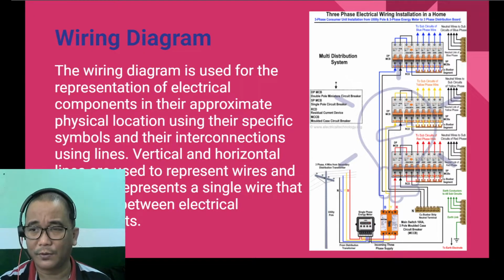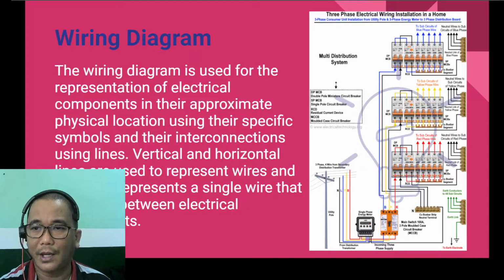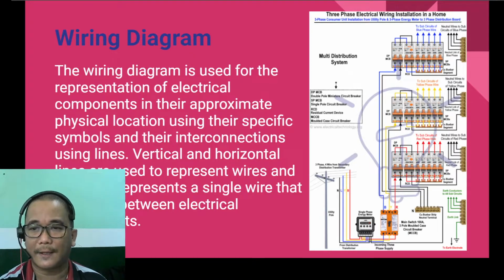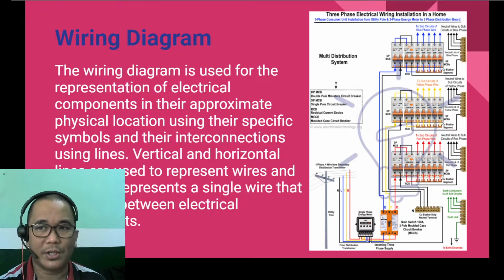a pictorial view of the components such that it resembles its electrical connection, arrangement and position in the real circuit. It really helps us show the interconnection in different equipment such as electrical panels and distribution boxes, etc. They are mostly used for wiring installation in home and industry. Like in our example, we can see a three-phase wiring installation in a home.